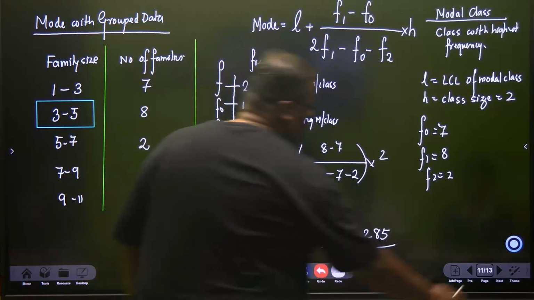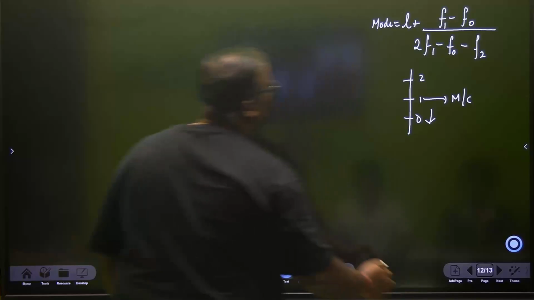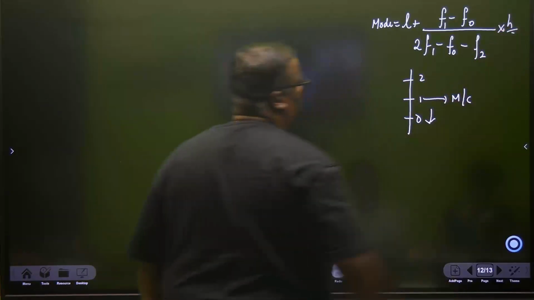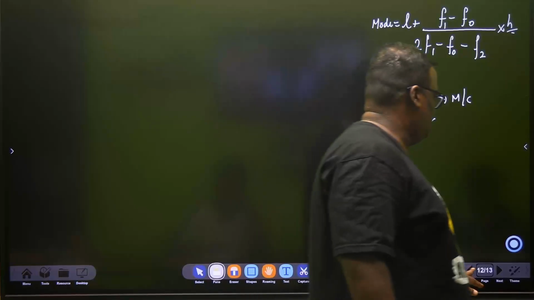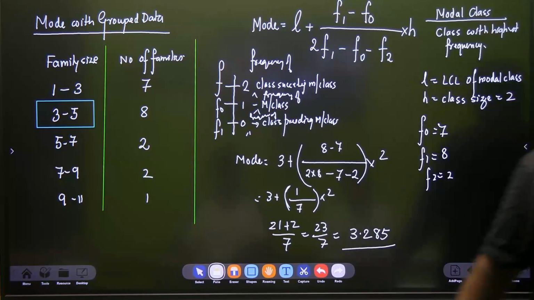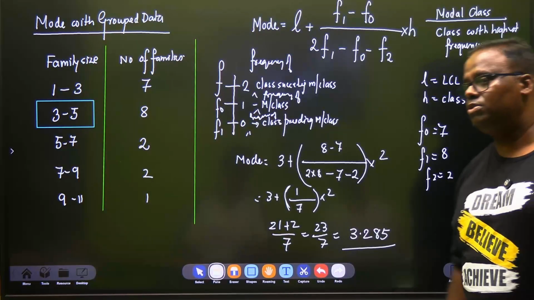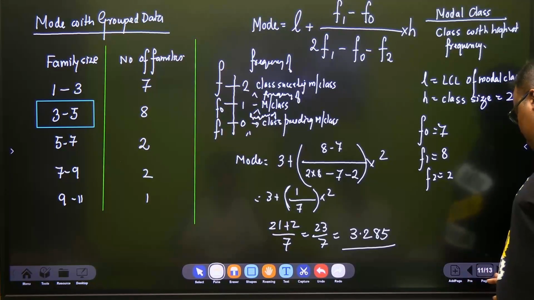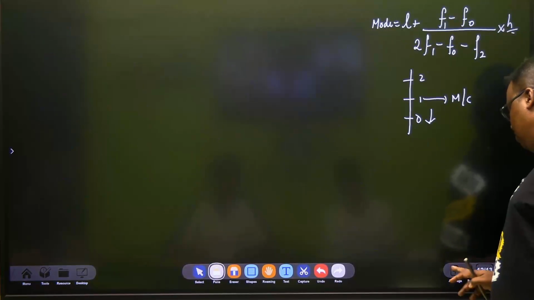देखो एक बार फिर से, हमारा मोड का फॉर्मूला था, इसके साथ एक h आएगा. This h is the 2. This h will appear in your median also. There we will be using cumulative frequency. ठीक है? Between these two, anything that you have not understood, once more, just for revision purpose.